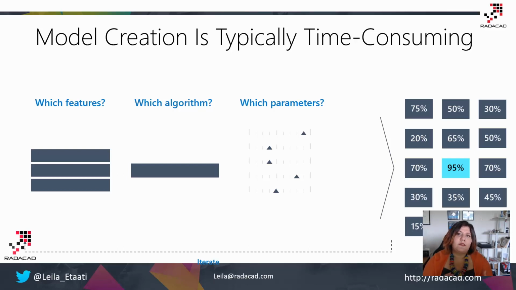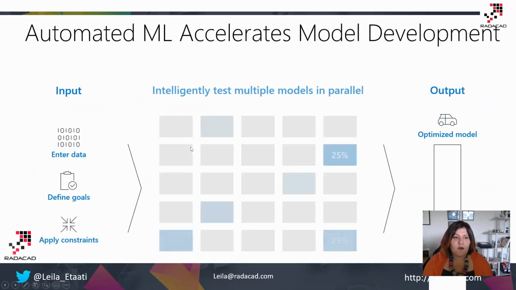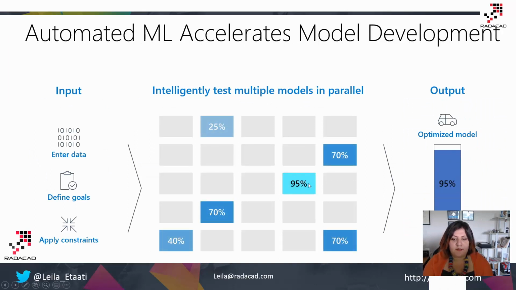It's going to automate all of this process, from selection of the algorithm to applying different parameters, for us. So this is how it works. It's going to find the best accuracy for us, and you can then use this algorithm and the model that has been created in your application.